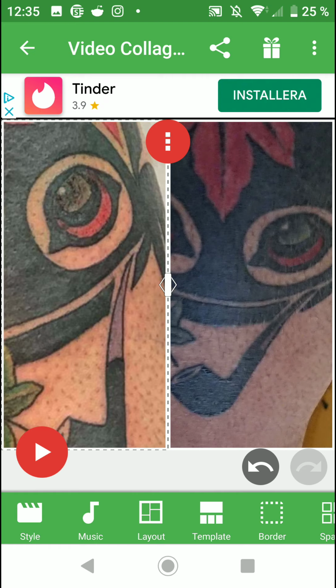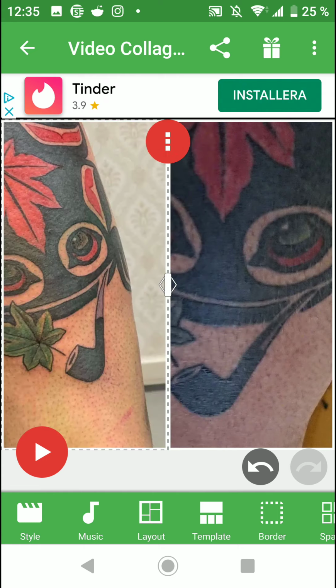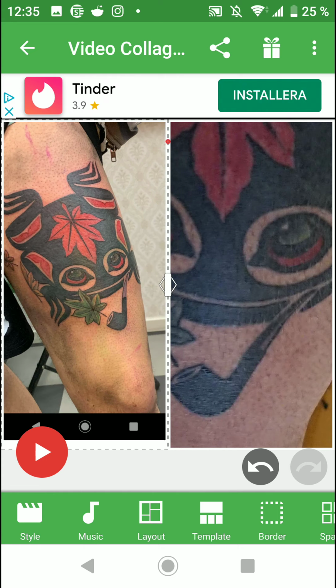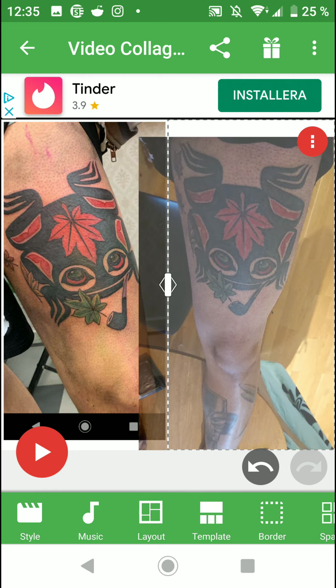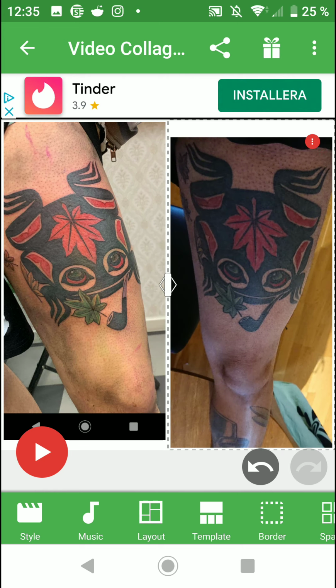So yeah, that's everything I want to say. Now you have seen my comparison of the tattoo. So you really see them side by side. You see how they look when it's 1 year old compared with when the tattoo was new. So 2019 and 2020 in comparison, and all this kind of thing.